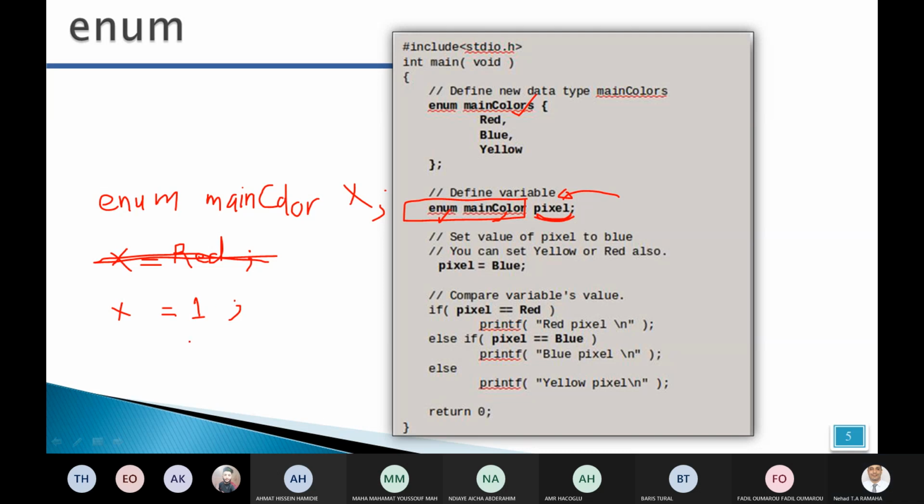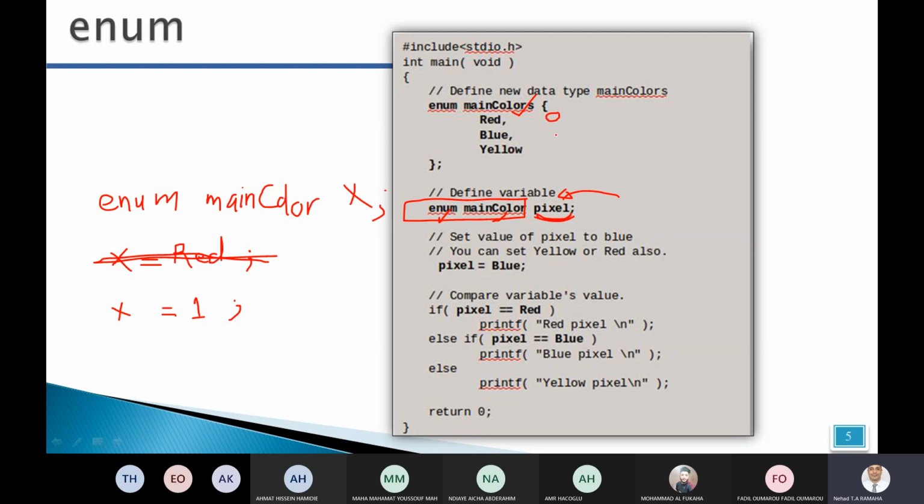No. After giving X value 1, it's not red. The index inside enum, if you did not clearly say that red equals 1 or equals 2, then it starts like an array.